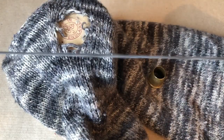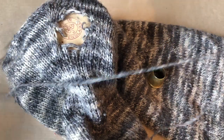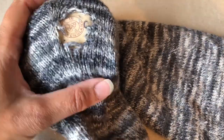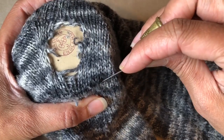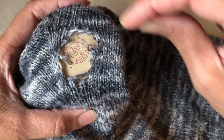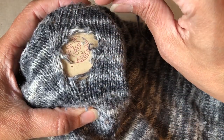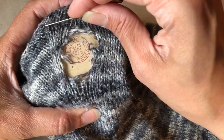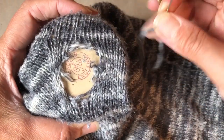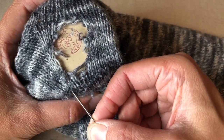So I've cut myself a reasonable length of wool. Sorry, that was me speaking around the darning needle. Don't do that. And my plan is to probably, well, it's interesting, isn't it? I could either do a diamond shape repair, like that, or an uneven shape, or I could do it in a square. I mean, look, that bit's quite solid. But I think I'm going to start over here.